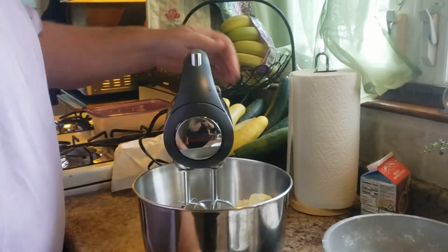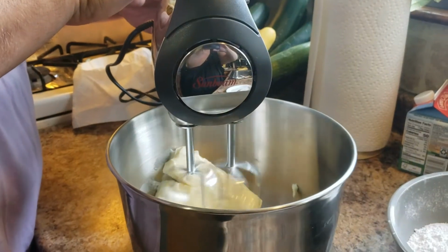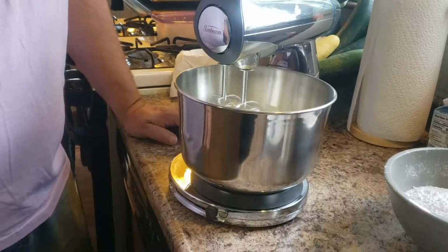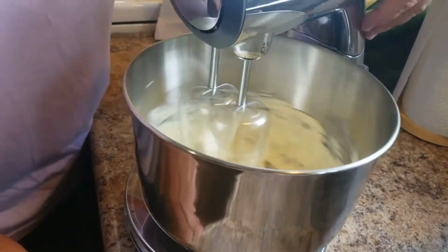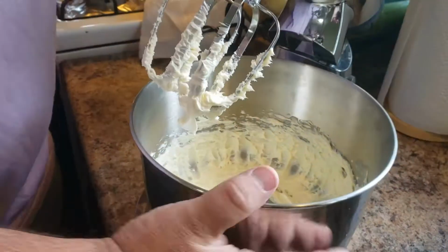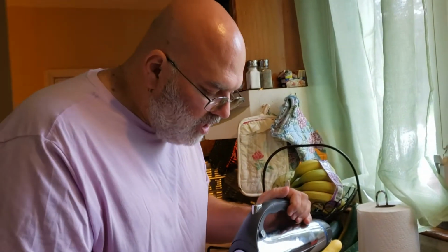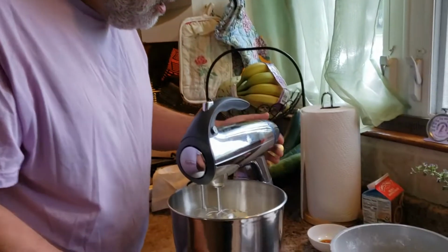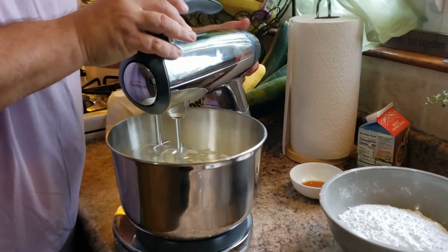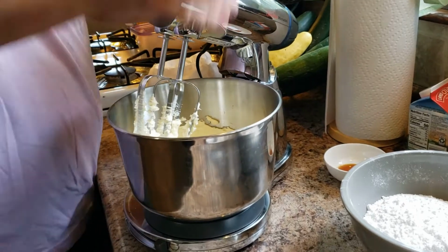Down, and then whip it up. Okay, so we've got the butter all nice and whipped up. So we'll stop it here, and we're gonna add in the powdered sugar.